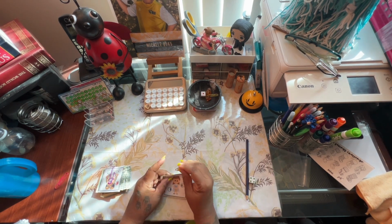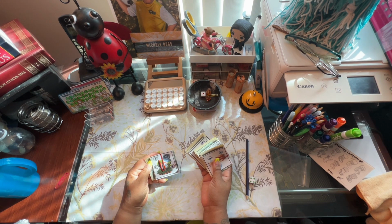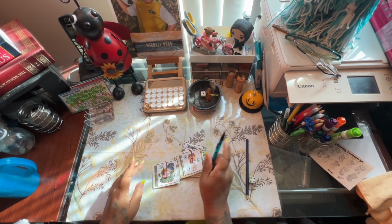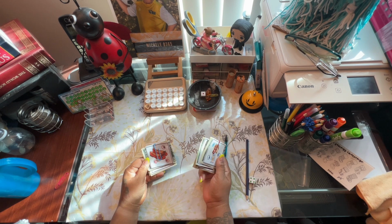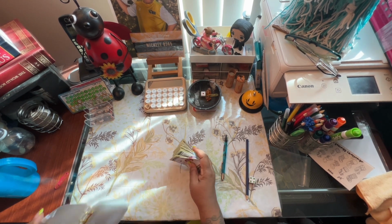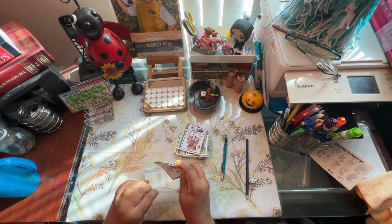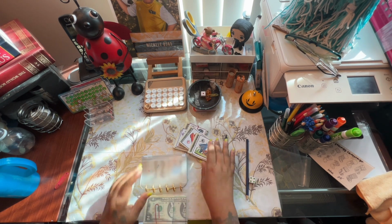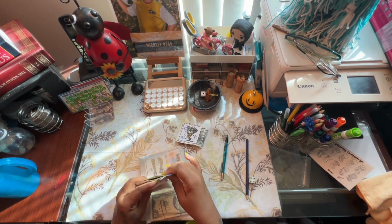So we're almost there, probably by the next go round. I should be able to finish. This one has 2. Let me just grab this eraser here and erase that, because that one is finished. This one actually is completed. This one needs 1 more. Yep. By the next go around, we should be able to complete all of those. So let's put these back in for the next time. And I'm just gonna be doing $20. Not a whole lot. That way I can make it last a little bit longer. Once this set of 6 is complete, I can add in the next set of 6.